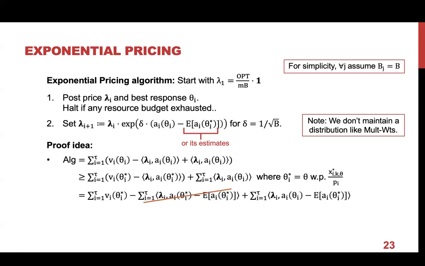So the analysis is somewhat similar to what we were doing earlier. Again, the algorithm sums up from i equals 1 to tau. You do the same step, subtract off this consumption, do a slight adjustment, and again you're left with the first and the third term. The second term can again be shown to be 0.